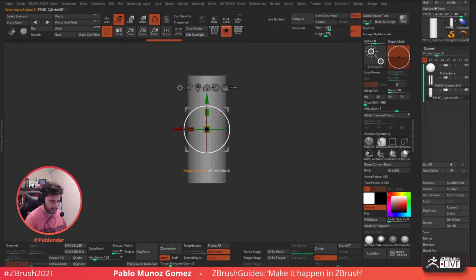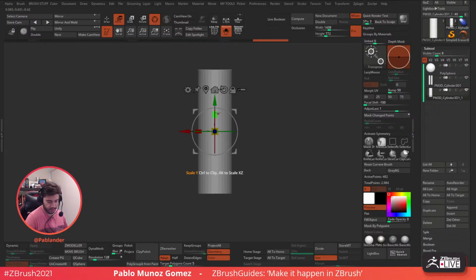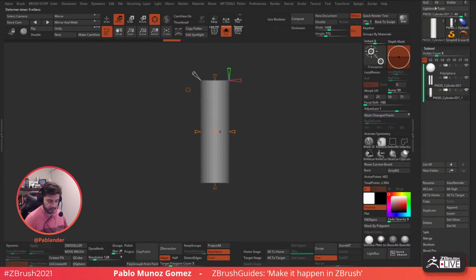Let's go into solo mode as well. So this is gonna be the arm of this weird character. I'm gonna do a couple of things to get the blocking started of this specific part of the body. So I'm gonna use the gear icon. I'm gonna use a taper deformer, and the taper deformer is something that I use very often to, again, generate this type of taper effect.